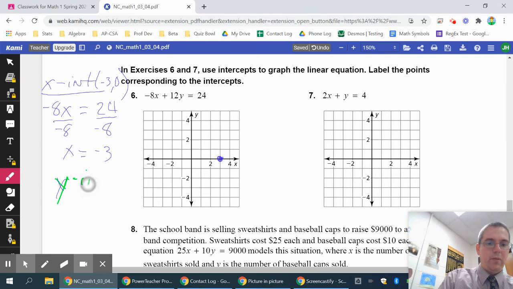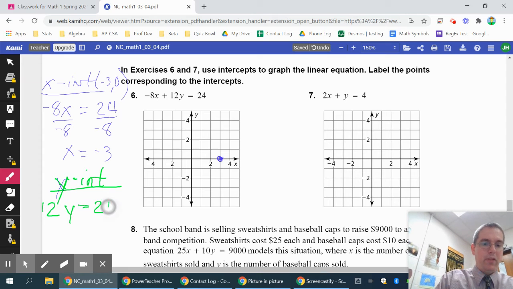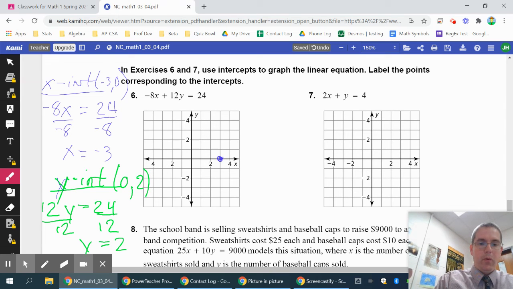For my y-intercept, I'm going to do basically the same thing, but this time I'm going to ignore the x. So instead of having -8x, I just won't put anything, and I'll have 12y = 24. I'm basically putting a 0 in for x, which means that x term goes away. Divide both sides by 12, and then y equals 2. So that means my y-intercept would be (0, 2), because I got rid of the x. So it would be this point right here, (0, 2). Once again, ignoring the x term because the y-intercept has to have an x value of 0.